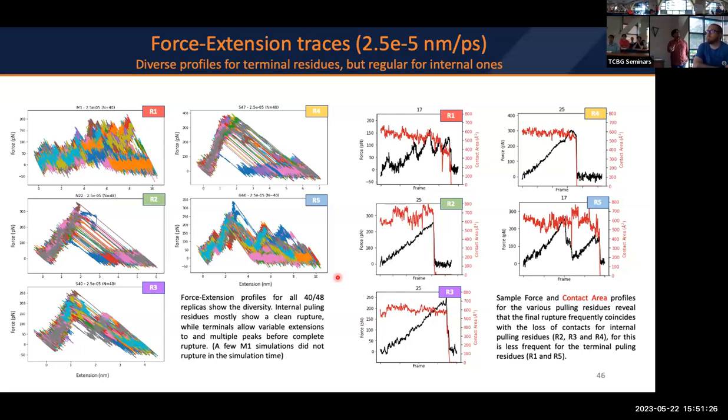If that's not the case, which is when you pull from the terminal, your force is shaking, that means if you visualize, it is unfolding slowly. So only from this, you can already see that when you pull from the terminals, which are R1 and R5, you have unfolding. So that might tell the experimentalists not to fix the antibody from these terminals. So which other point should I choose? We'll decide later, because R2 and R3 look quite okay.